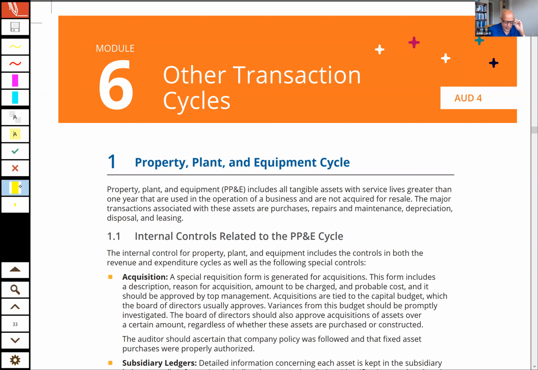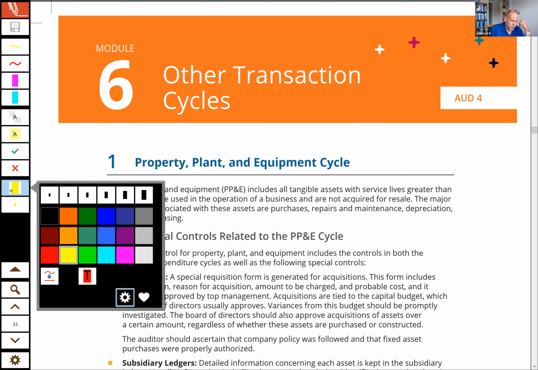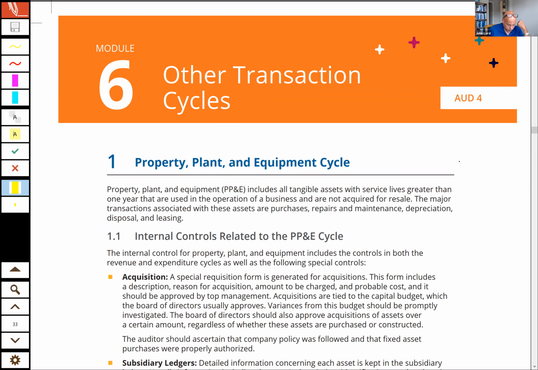Now, remember Monday we were talking about various transaction cycles, and we were saying that the approach for the transaction cycles was really to focus on the assertions. So we're going to continue to discuss these transaction cycles by assertion, and there's pretty much a consistent approach across the different accounts when you're talking about various assertions.